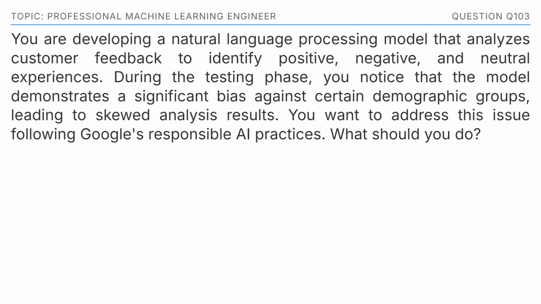You are developing a natural language processing model that analyzes customer feedback to identify positive, negative, and neutral experiences. During the testing phase, you notice that the model demonstrates a significant bias against certain demographic groups, leading to skewed analysis results. You want to address this issue following Google's responsible AI practices. What should you do?